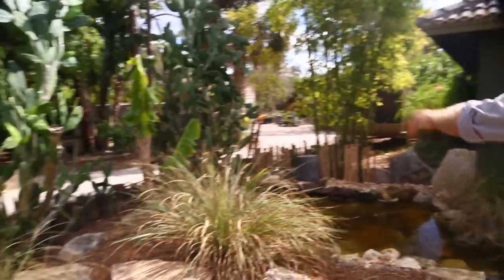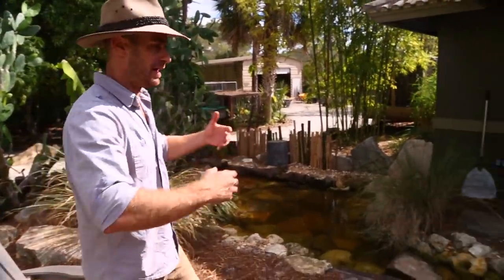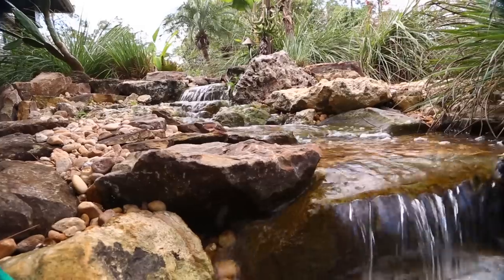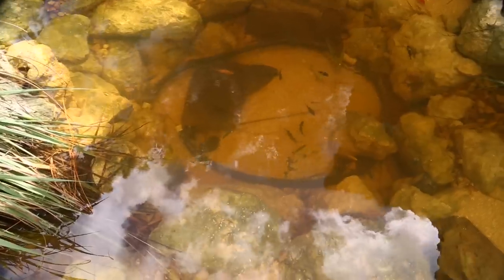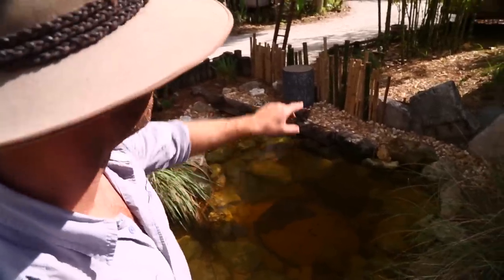We've got some banana plants that'll be growing. All these plants I already had, I just transferred them — moved them around a bit. But look how nice and clear the pond looks. The bio falls are working perfectly. The plant life is starting to come back, it's starting to get green again. We've got some African cichlids in here. You saw the video with the koi — got four koi. I'm really feeling good about this.